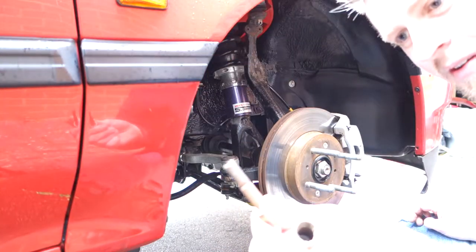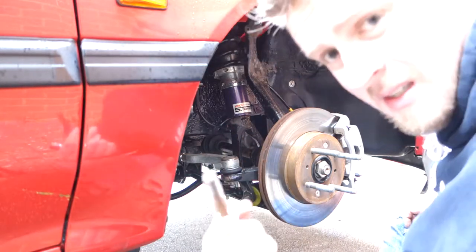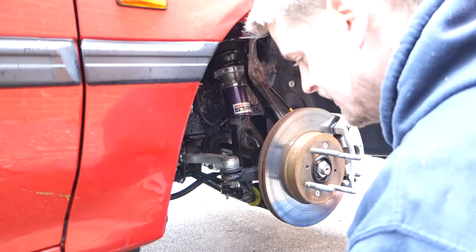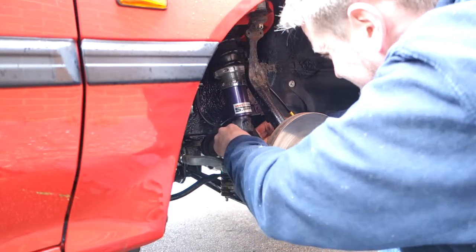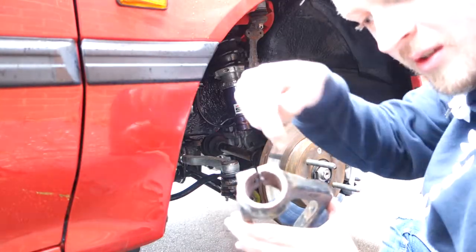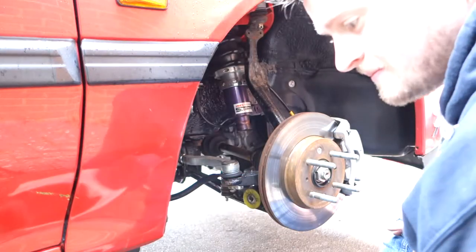Copper slip is the one. Every time you touch any of these suspension bolts, make sure you copper slip them, because, well, you saw how easy that came out. Also, copper slipped inside the suspension fork, comes off of there real easy.